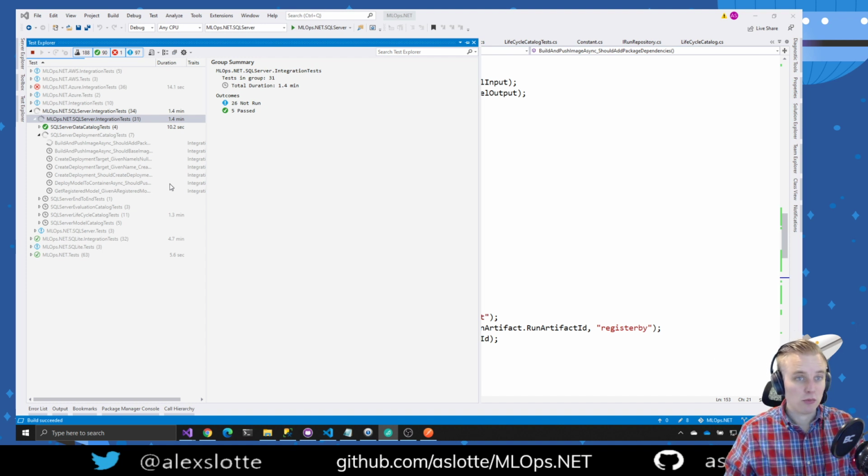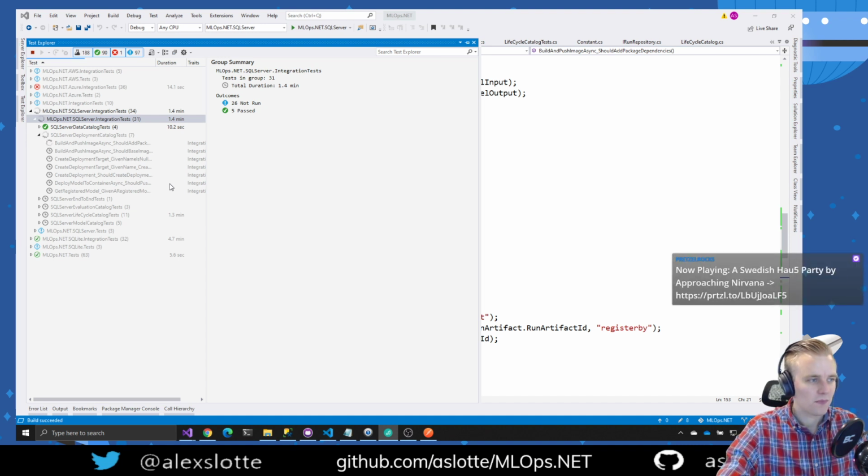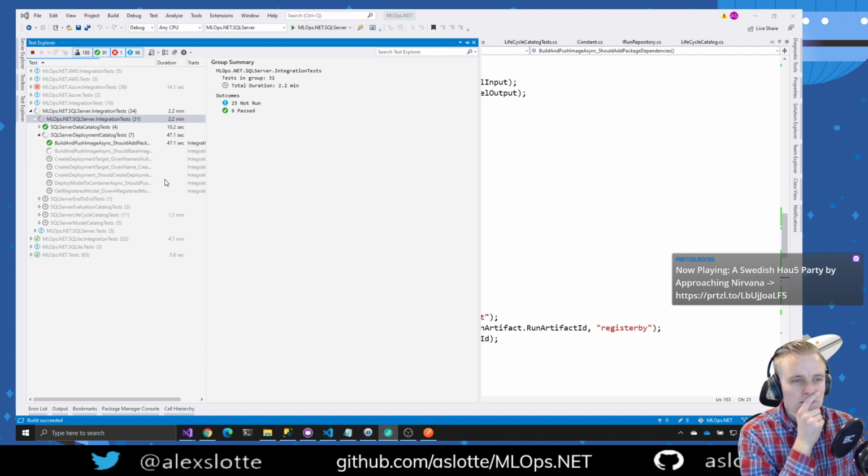Definitely a chance that they will break. Okay, good. First one worked, so that's good. I think if that one worked, the next will work as well. Takes a while to run.